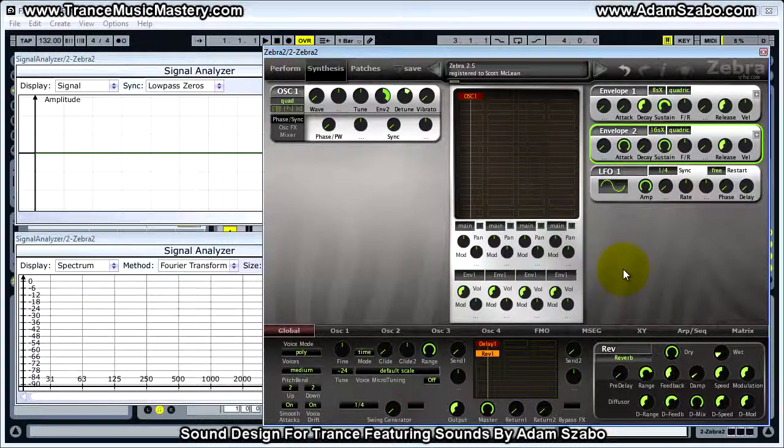Okay, now from this point we can turn this into a faller instead of a riser by simply taking the attack, setting it to 0 so that it instantly starts at the maximum pitch level, setting sustain to 0 so that it will sustain at the 0 level after the decay stage, and then increasing the decay to 100 so that it takes the maximum time to drop from the maximum pitch level down to this 0 sustain level. So in effect it's going to start at plus 48 semitones and drop down to its starting level, which is 0 pitch. We're at whatever note you're playing on the keyboard, transposed by this global tune amount. So let me just give you that example.